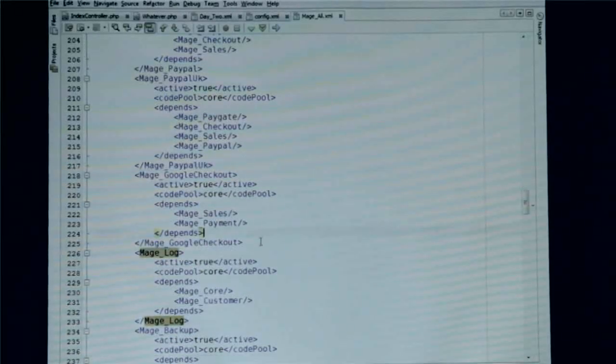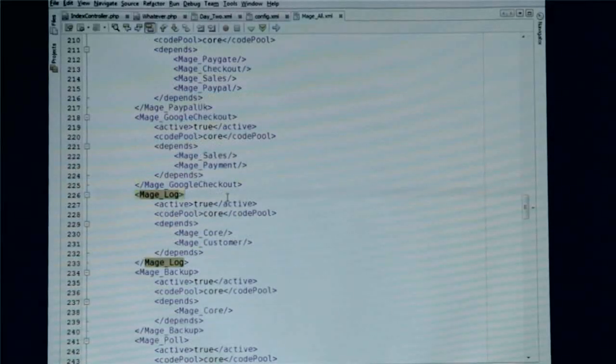Okay, so I'll leave this file open for a second. So what I'm going to do right now is go back to my module registration file, day 2 here, and add my dependency in here. And in my dependencies, I'll just specify mage log, just like it is declared in its own registration file. That's just the syntax. Okay?